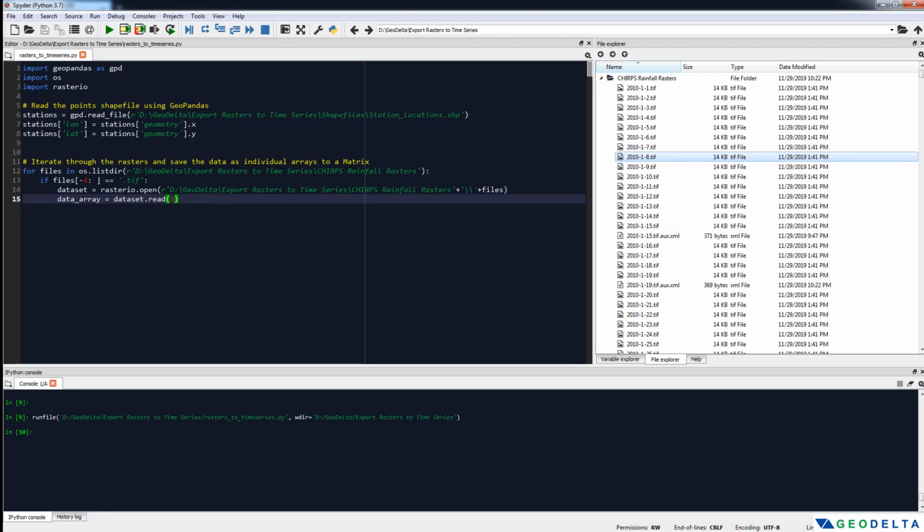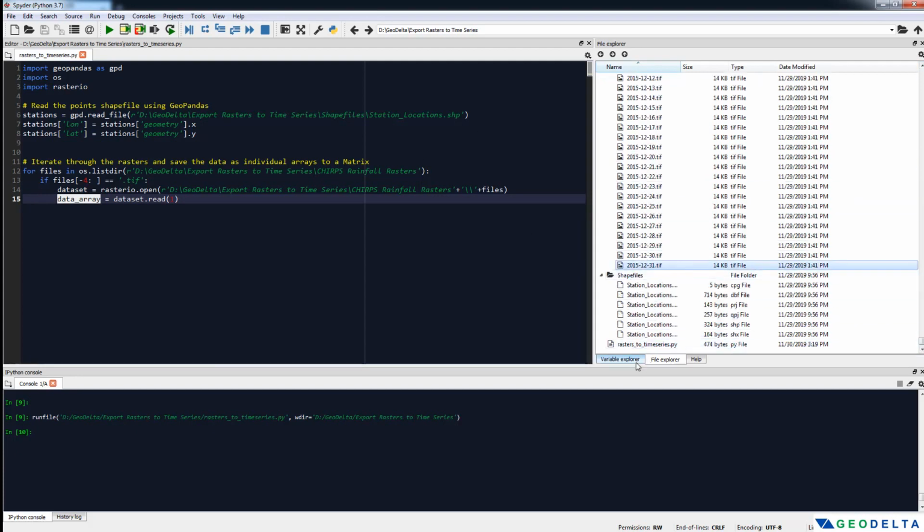So right now it's not going to do anything else, because for each iteration it's just going to pass over the files. With this particular snippet of code, the information that gets saved into this data array variable is just going to be the information which corresponds to probably the last file that it reads.